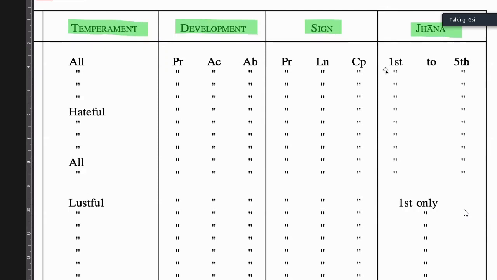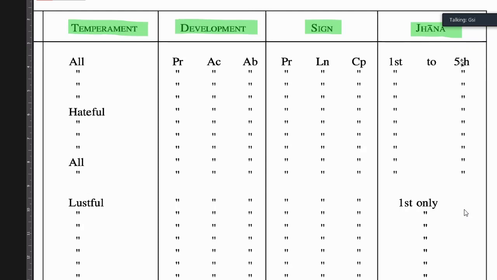So, this earth element, not earth element, earth kasina. This earth kasina, you are able to attain from first jhana to the fifth jhana. Now here the fifth jhana, because I took it out from the Abhidhamma. This is from Bhikkhu Bodhi, the Comprehensive Manual of Abhidhamma. So I took out this chart here because it puts everything together, which is good.